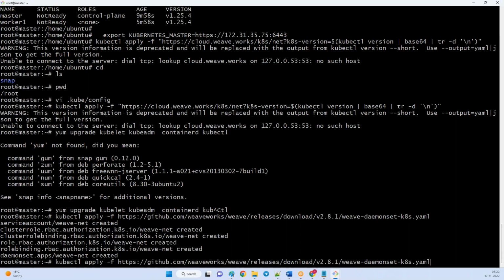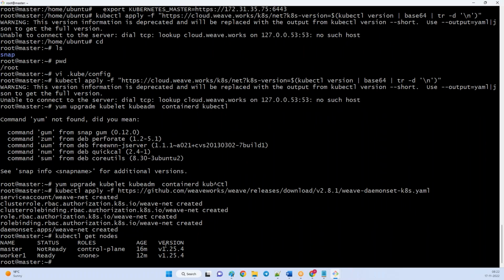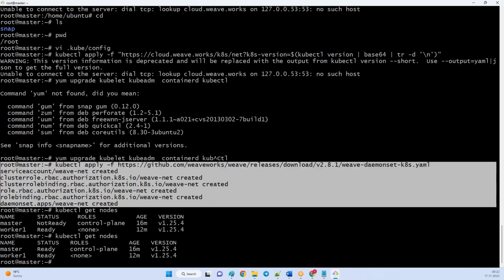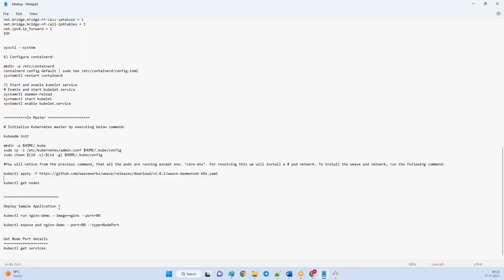Now if you see kubectl get nodes, you may see the worker has come to ready state, right? And the master also will come to the ready state. Earlier it was not working because the networking was not configured. I configured it by creating this network, with different roles. Okay, so our network settings are ready.